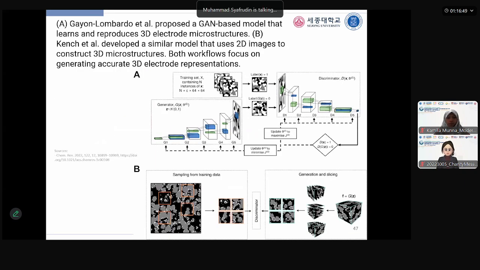And in this case, I think other researchers in material science also use 3D electrode microstructures, and they want to develop a similar model that uses 2D images to construct 3D microstructures. Both workflows focus on generating accurate 3D electrode representation.